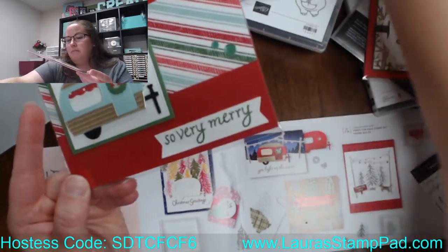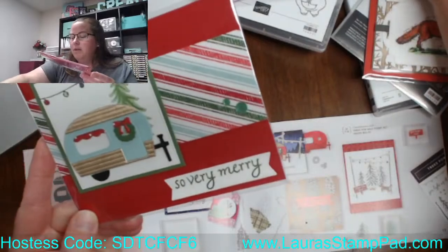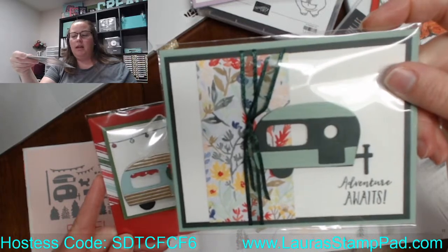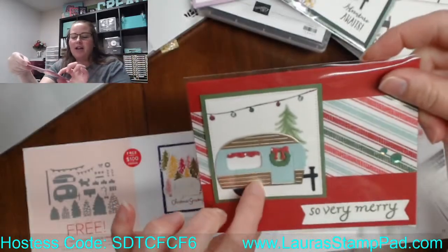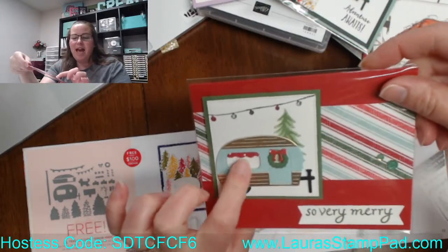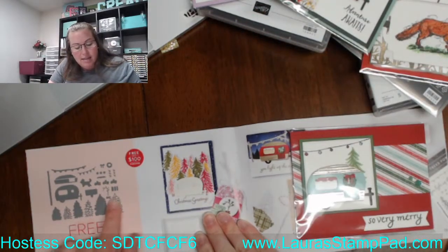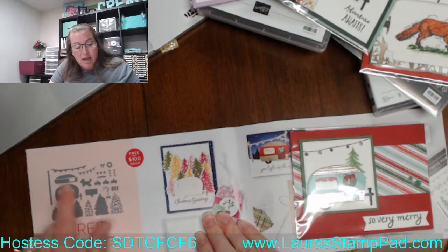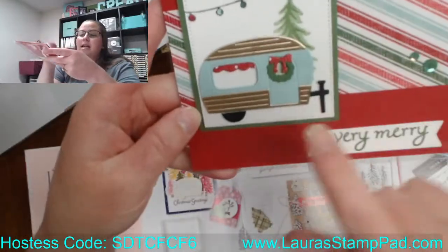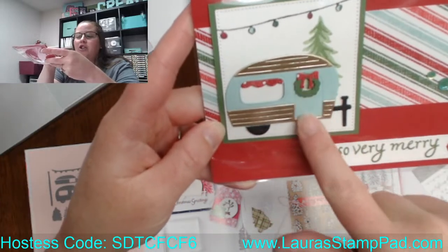I just keep pushing things off. Oh, wait, not that one. Here it is. So you can see the camper was done in a two-tone green here. And then this one actually uses a little bit of foil, which is super fabulous. She even added a little curtain on the inside. So you can see the curtain is one of the dies. All of the tree for sale, the two pieces that give the pop out, but also, I don't know how well you can see it, but the camper has detail around the window and it shows the door.